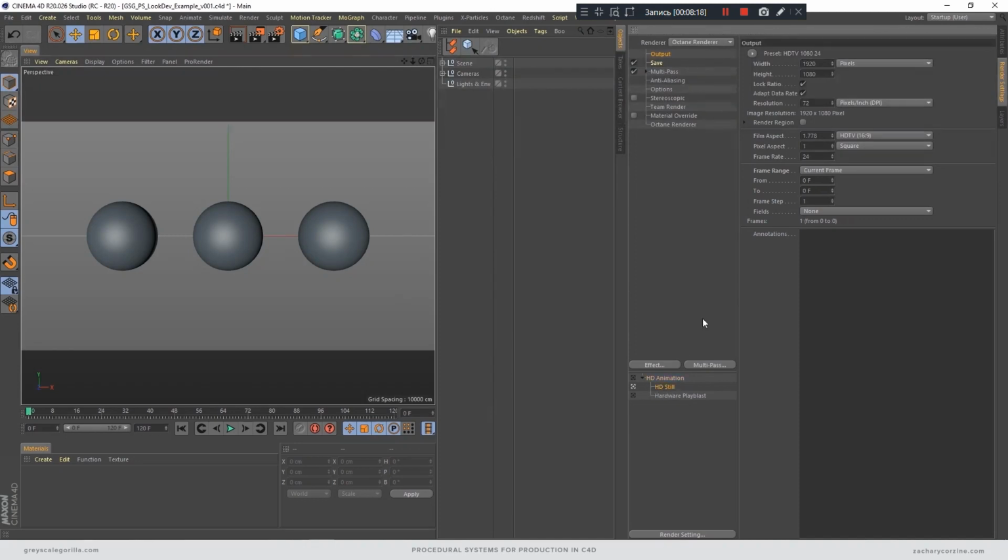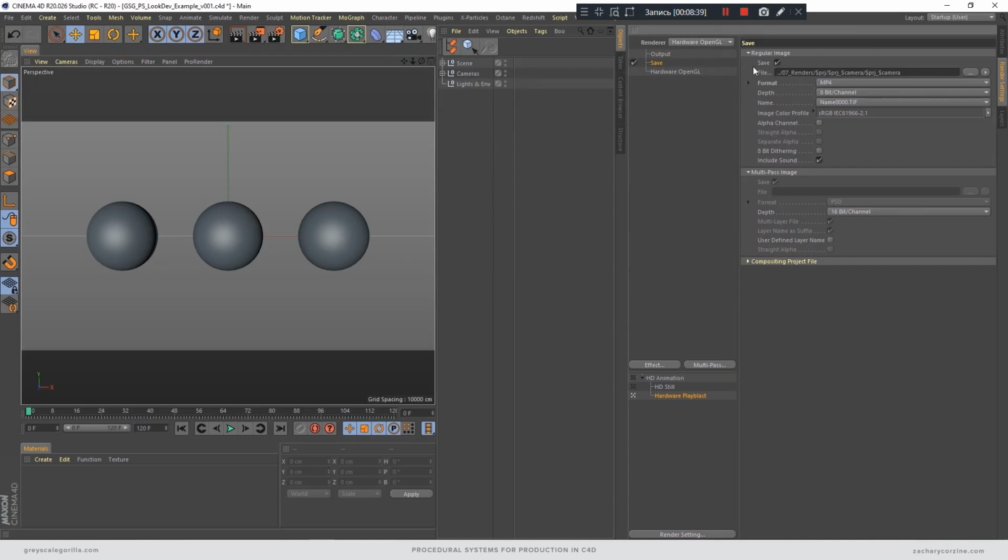So in this case, for the still, I had just overridden the parent setting for frame range and changed it from all frames to current frame. So I can have that still, but you can do this for any of your settings. I have a hardware playblast here for when I just need to kick out different playblasts, and it'll inherit all the save settings and everything else.